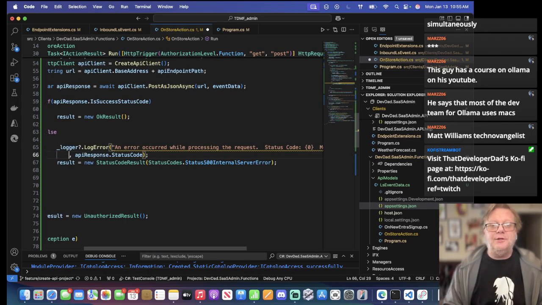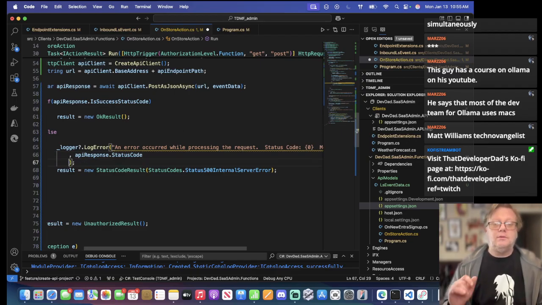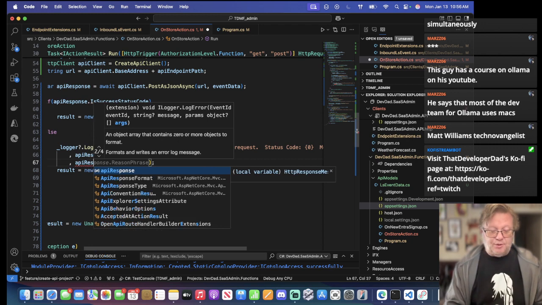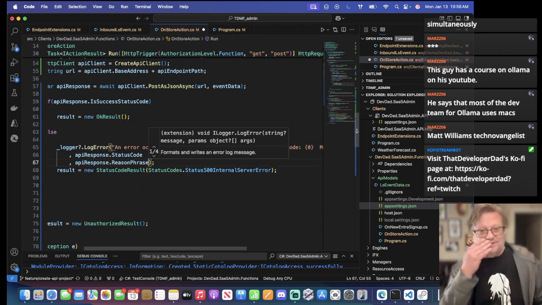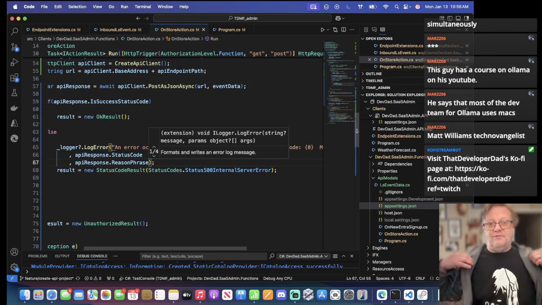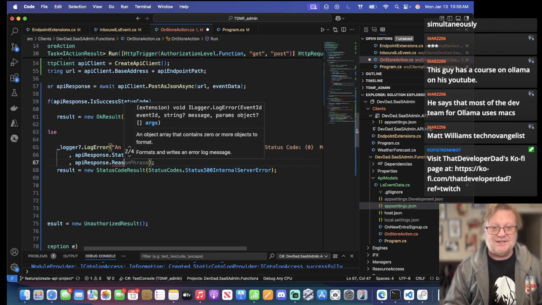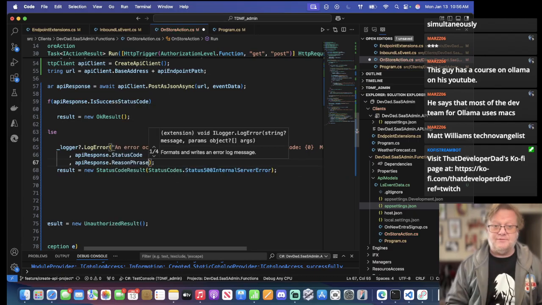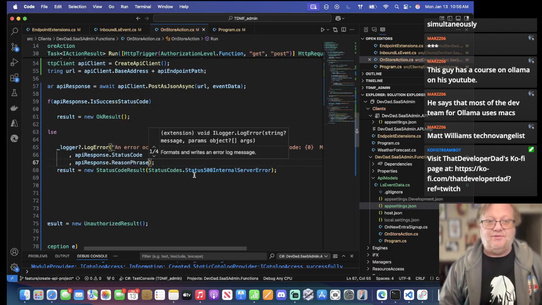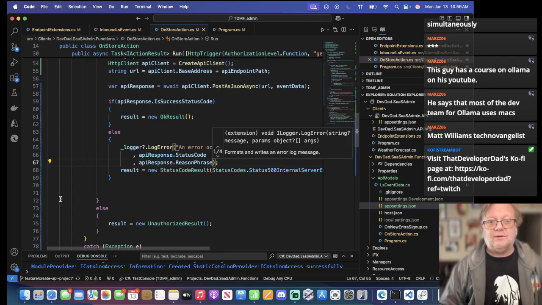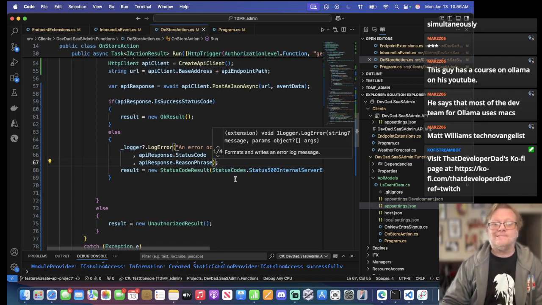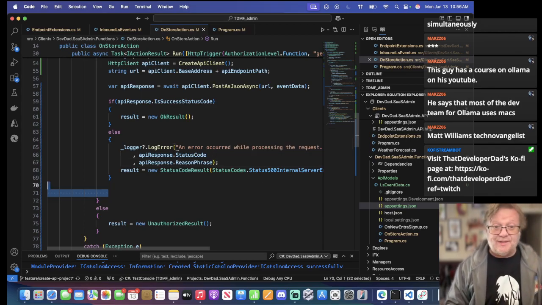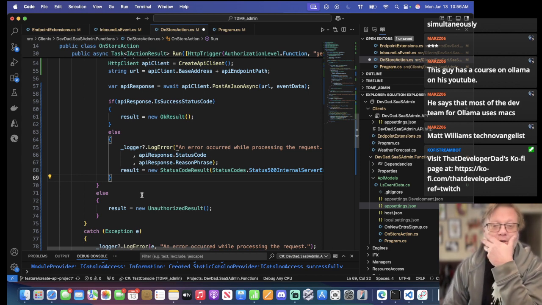Pop down here, API response dot ReasonPhrase. Save. Or is there a message? Nope, looks like just ReasonPhrase. Save. All right, and that'll be enough to step through when we get to that point.